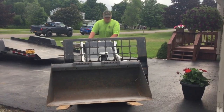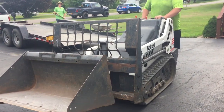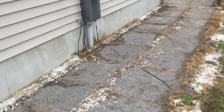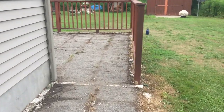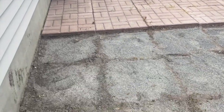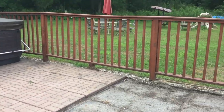Alright guys, so like I said, we're unloading the machine here. Got some pallet forks on the little guy. Taking these ugly pavers here out. So there's a long walkway here that goes back to this back area behind their house. We're gonna rip this fence out of here. Somebody already took up some of the pavers. I guess the neighbor wanted them, so that'll save us a little bit of work.